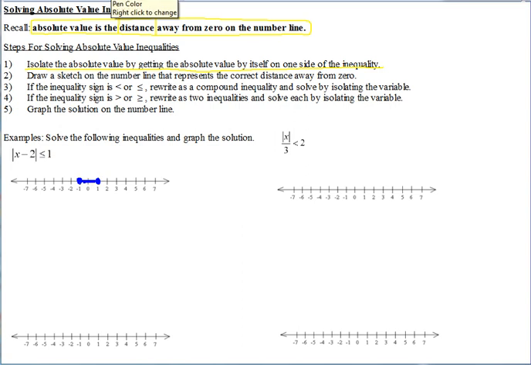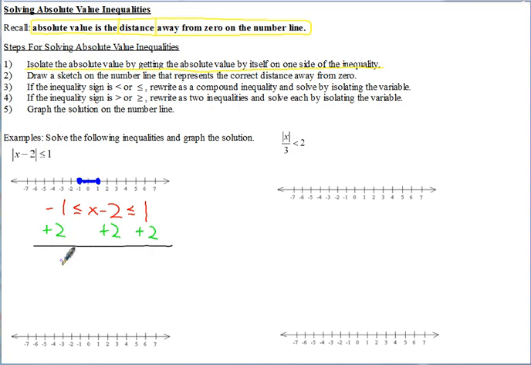And that shows us how we can rewrite the inequality as negative 1 is less than or equal to, this is what's called a compound inequality, what's inside the absolute value, x minus 2, and that's less than or equal to 1. In other words, x minus 2 has to be between negative 1 and 1. And notice when you rewrite it, the absolute value signs drop off. So what we're saying is that has to be between those two numbers. And then you just solve it for x by adding the 2, getting x by itself. And since there's 3 parts to a compound inequality, you have to add 2 to all 3 parts to balance that out.